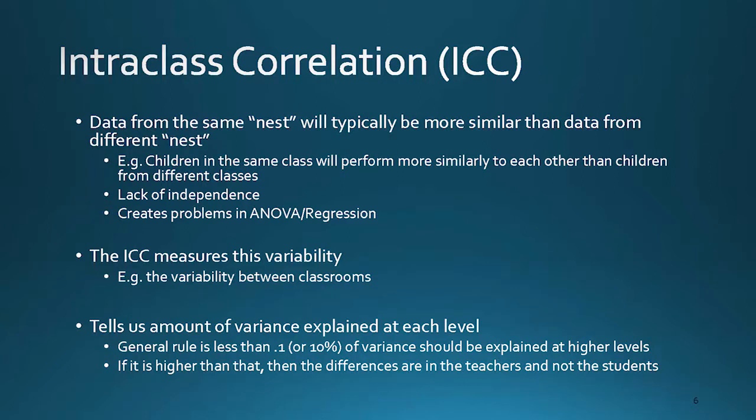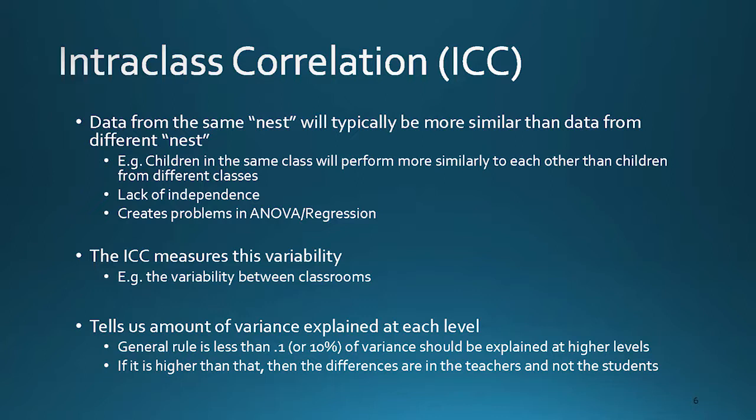So the idea is that there's dependency within a classroom, and that's a problem because one of our assumptions that needs to be met in just straight up regression and ANOVA is that your data is independent, right? But when they're in classrooms, they are dependent on their peers, they're dependent on the fact that they're getting one teacher and this person's getting another teacher. So HLM takes care of that with these interclass correlations, which looks at the variability between classrooms, right?